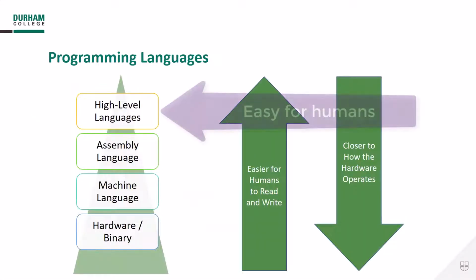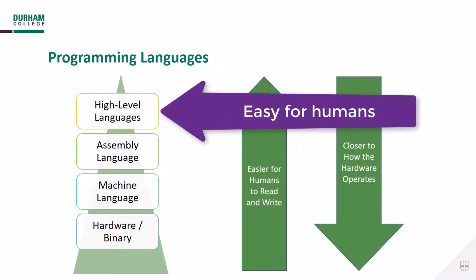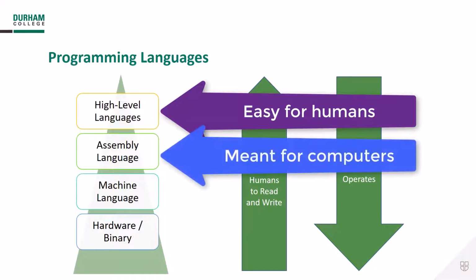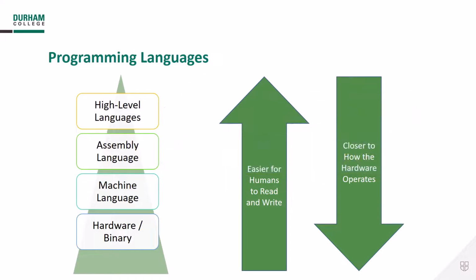There are high-level programming languages which are easier for a human to understand, but need to be translated into machine code through a process that we call either compiling if it happens at design time or interpreting if it happens at runtime. There are also low-level languages like assembly, which is usually specific to the machine we're programming on and is not very much like human language at all.